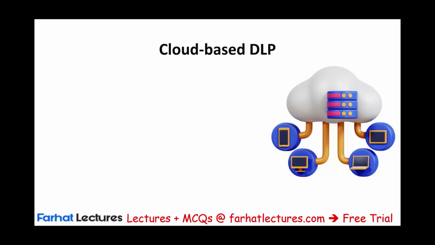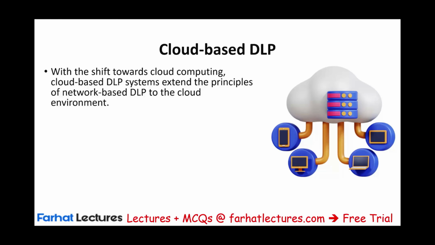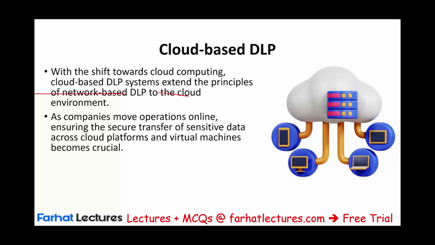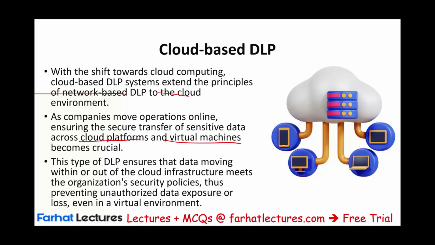With the shift toward cloud computing, cloud-based DLP systems extend the same principle of network-based DLP. Just as companies move their operations online, ensuring the secure transfer of sensitive data across the cloud platform and virtual machines becomes crucial. So this type of DLP ensures that data moving within or outside of the cloud infrastructure meets the security policies to do what? To prevent unauthorized data exposure or loss even in a virtual environment.